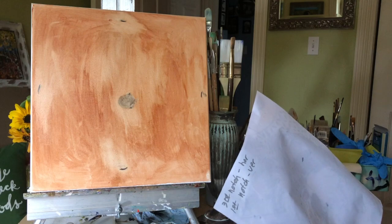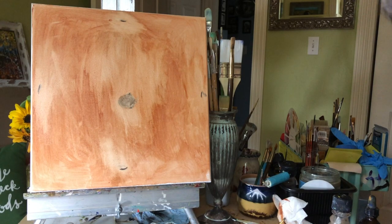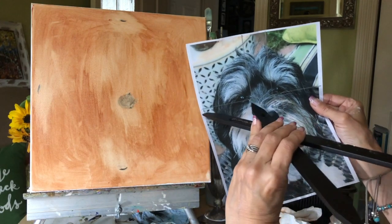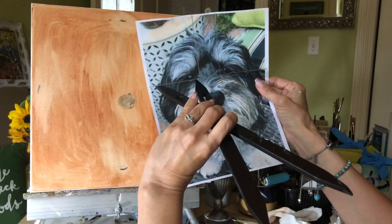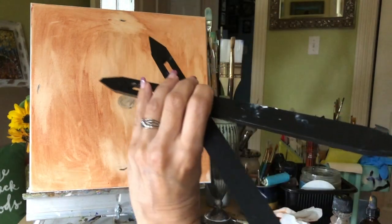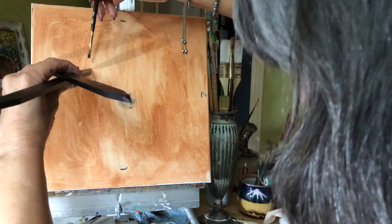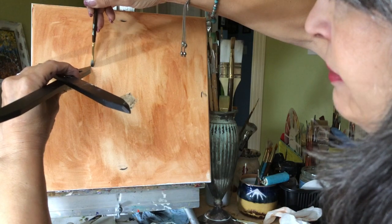Okay, the third notch, horizontal. Anyway, I'm going to do the eyes, okay? So, his eyes. I'm going to measure from the inside of his left eye, with this, to the edge of the paper. But again, I'm going to guess because I don't exactly know where his eye is. I'll be fixing this. So I'm going to guess more or less. At least I'll know where it is. Okay, that's the inside of his eye.